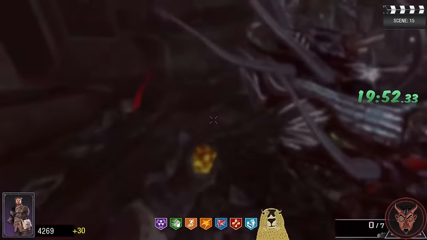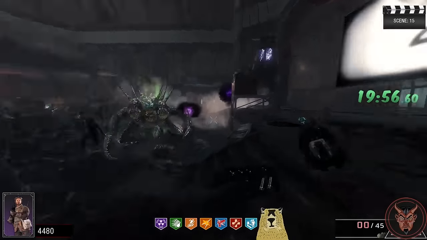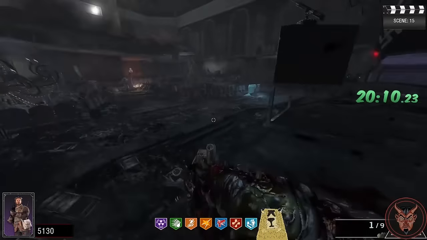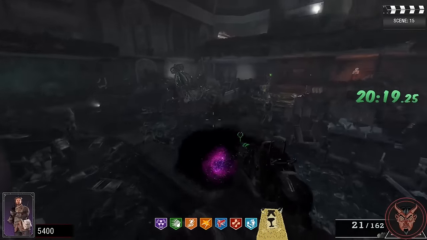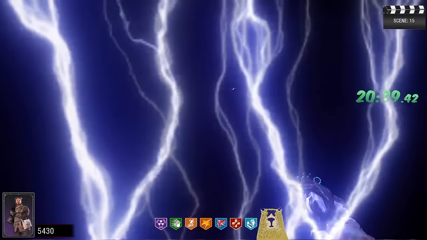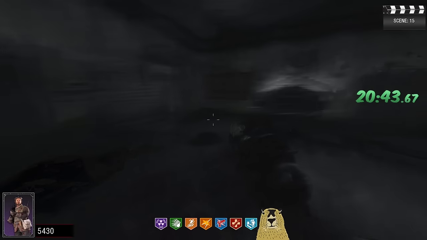Okay, I gotta... That was a weird spot to be in. The Mark II just deletes the Margua, man. So good. I think the last thing to do now is to go visit Pack-a-Punch. Let's go see what's up there. Alright, so let's see what's up here. Is there any new perks or anything?